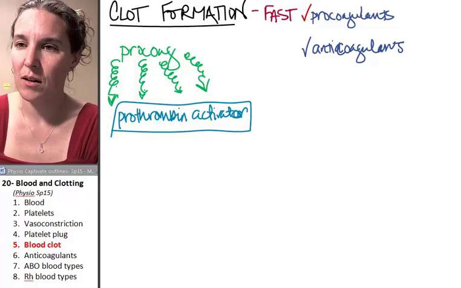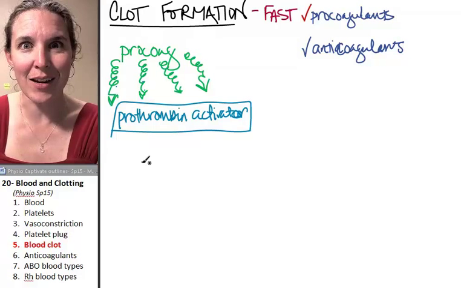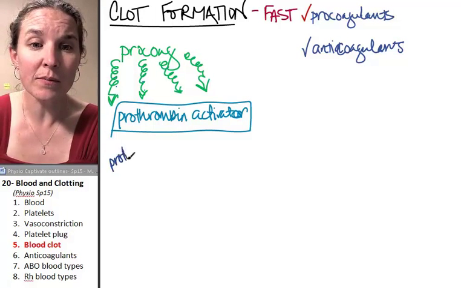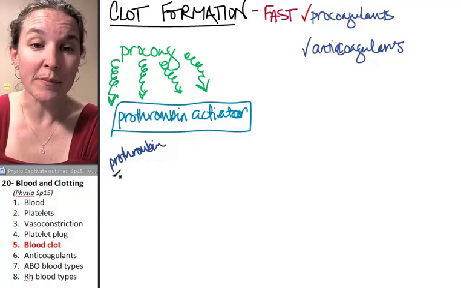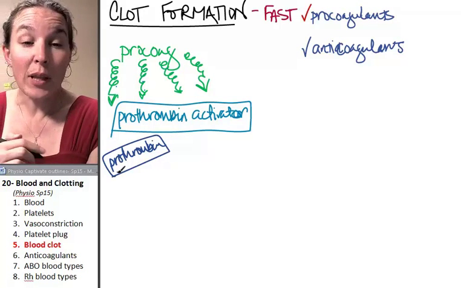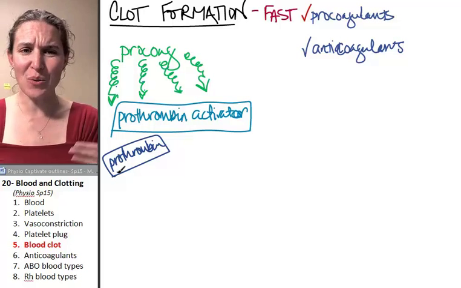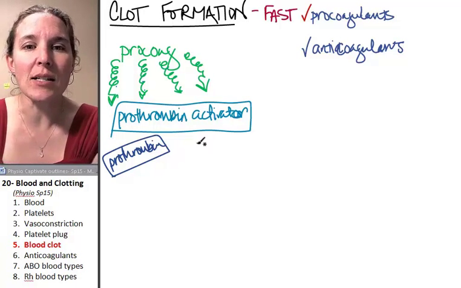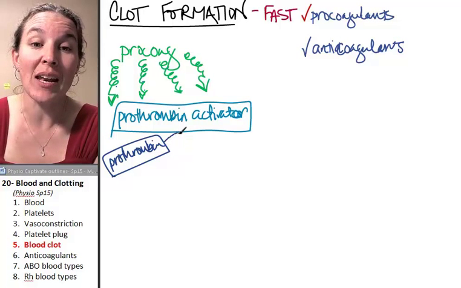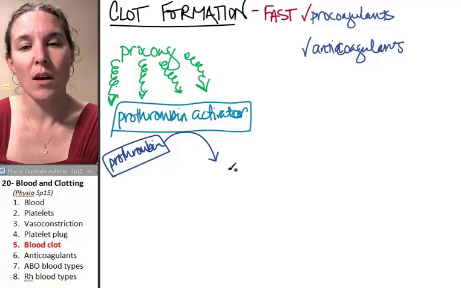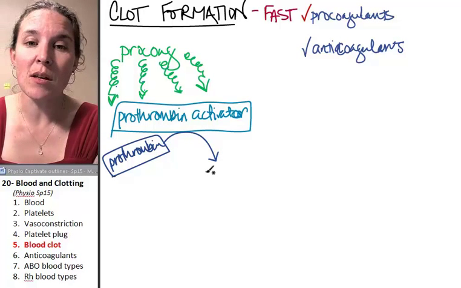Pro-thrombin activator. What do you think it does? Pro-coagulants, dudes, it activates pro-thrombin. Watch, pro-thrombin. Pro-thrombin is this chilling plasma protein. It's not doing jack doodly. It's just floating around in your blood. And when it comes in contact with pro-thrombin activator, this is awesome, pro before, pro-thrombin becomes thrombin.